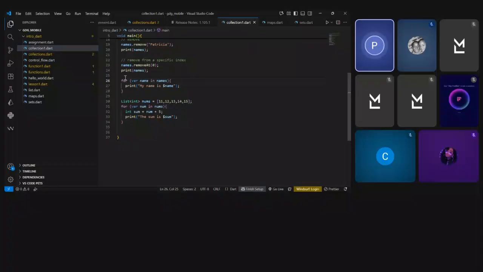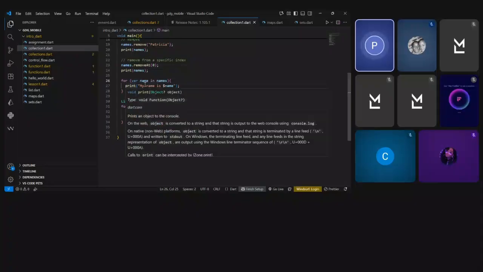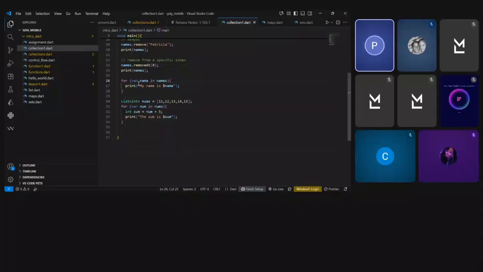We said to loop through you use a for loop, and inside the brackets you specify a single item in that list. So for example, we can say var name in names. So it takes a single item in that list, then it will loop through each of them in the order that you have written them.